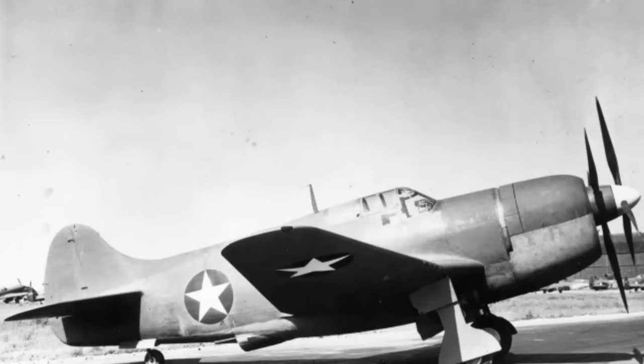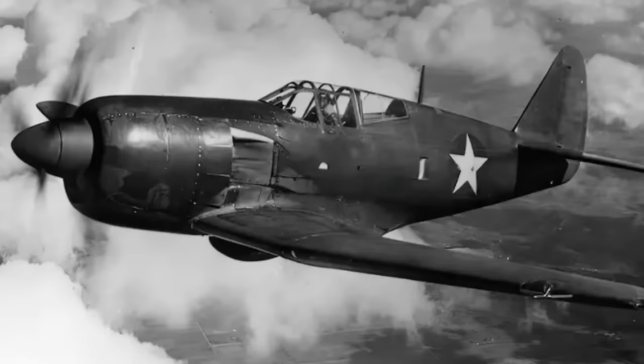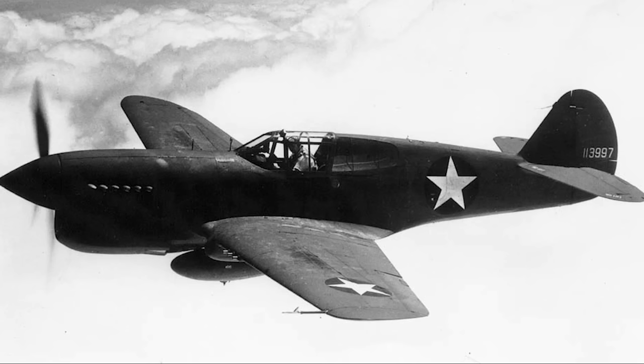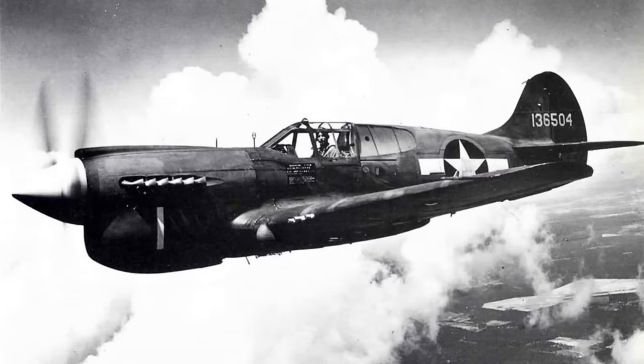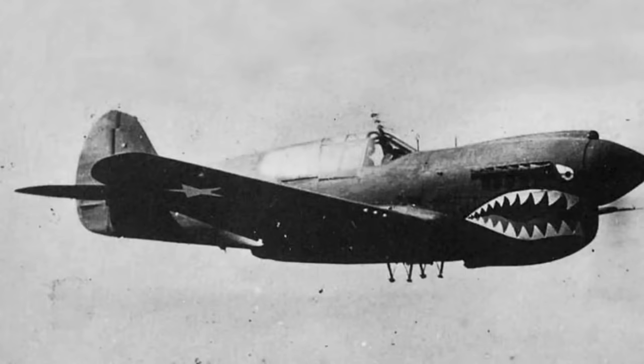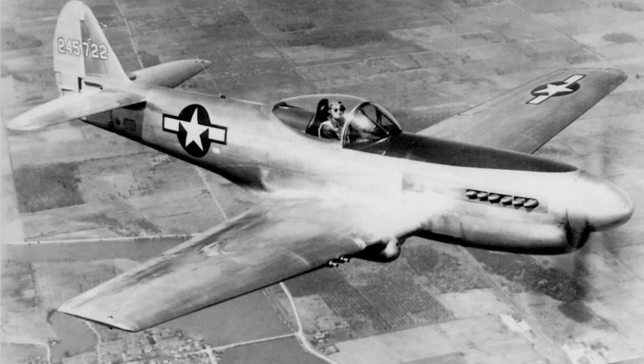In fact, throughout the war, Curtiss's aircraft development efforts were marked by a distinct lack of progress, evidence that the company was falling further and further behind against rival manufacturers. Their main success was in keeping improved models of the P-40 rolling off the production lines — more and exercising good enough now, beating better later. But better was looming on the horizon in the shape of the Thunderbolt and the Mustang. In 1943, it was obvious that these two aircraft were going to become the mainstay of the United States Army Air Force, and that the P-40 was going to find itself swiftly relegated to subsidiary theatres and duties as the more formidable new fighters came on strength. With no new designs on hand that could match these rivals, Curtiss did what had proven successful before.